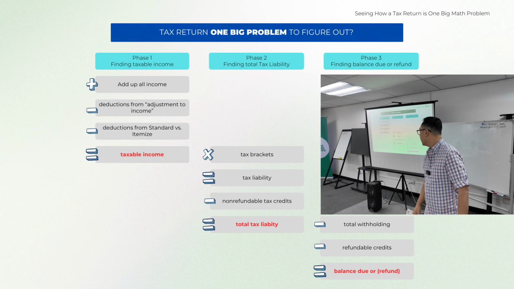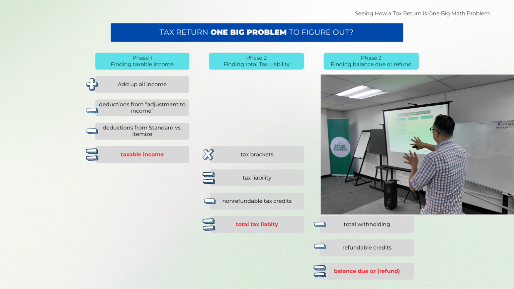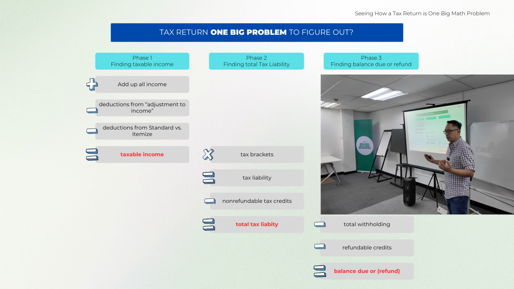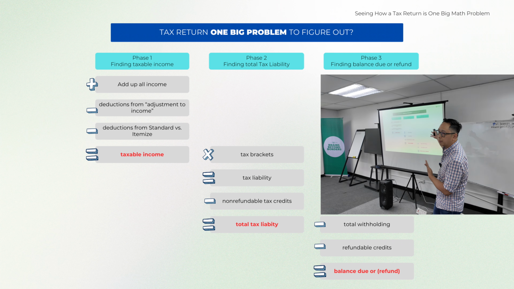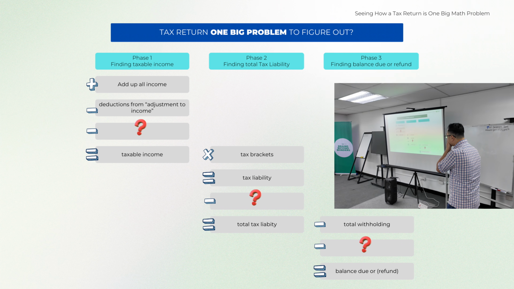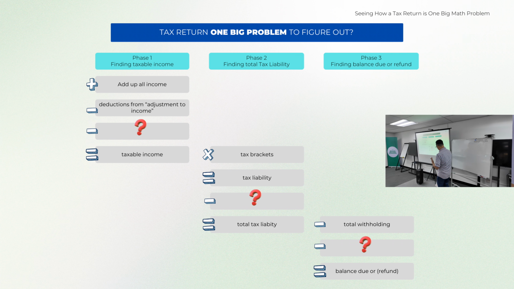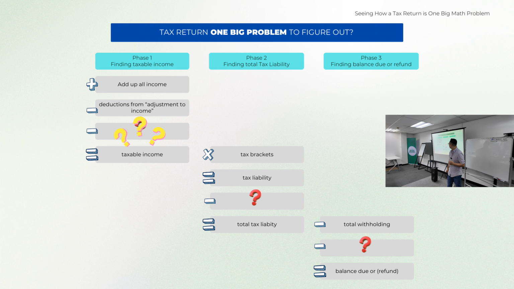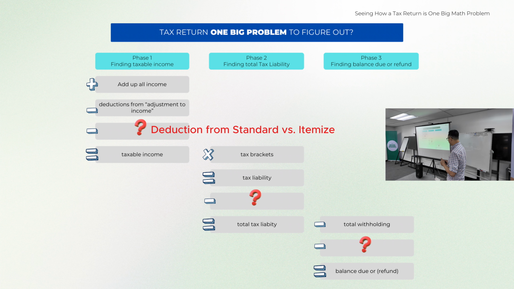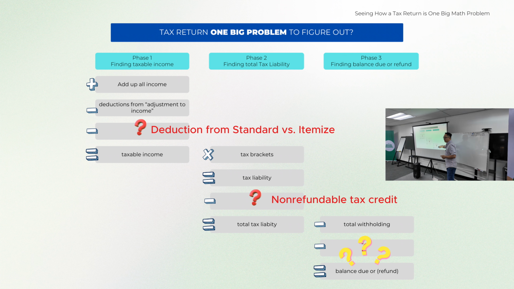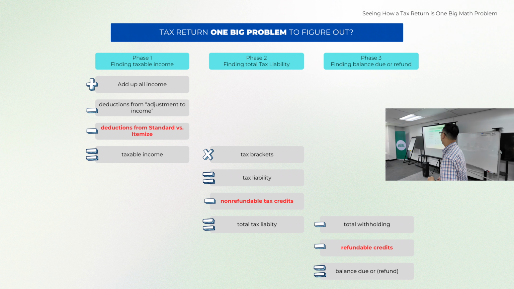Perfect, okay? So as long as you see it as these 3 phases, it makes it really easy to digest how taxes are. Instead of seeing it as one big overwhelming thing like the IRS and all these forms, if you break it down into these 3 phases, this pretty much is a tax return. Okay? So let's go through it again. What do you think the first question mark is? Yep, perfect, good. And how about this one? Good. Yes. All right. Good. I love it.